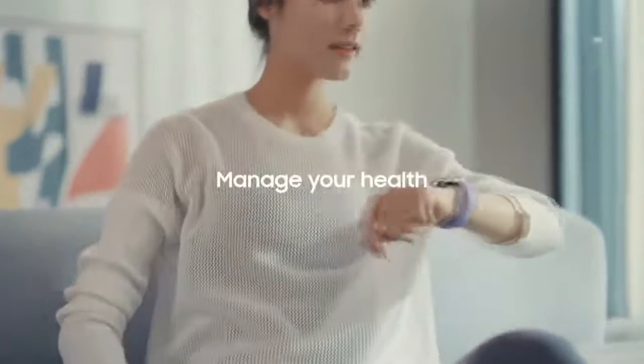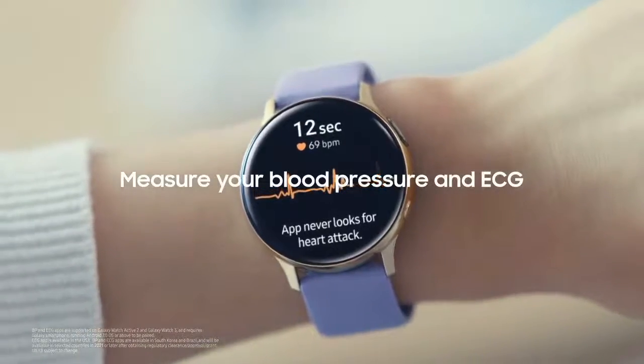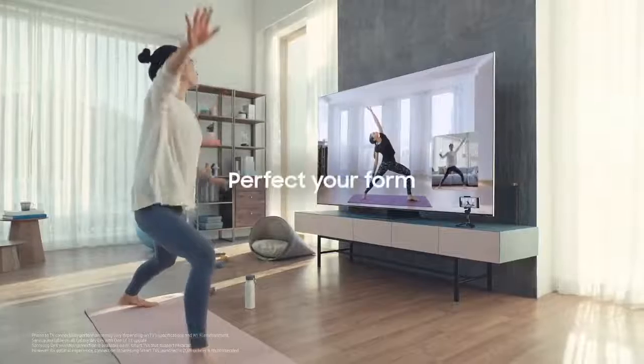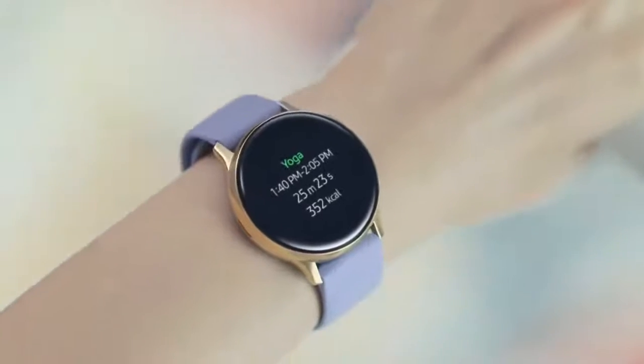That's what the Galaxy experience is all about, an ecosystem of well-orchestrated devices that make your day smoother. We know that today, well-being and fitness are more important than ever. So we are determined to help you to understand and manage your health. You can use a Galaxy Watch to monitor your heart rate, to measure your blood pressure and ECG. And we reimagine your TV so you can follow a workout while you're watching yourself in action. By projecting your phone's camera to your TV, you can perfect your form and make sure you're striking the right pose. Our technology works together to give you extraordinary experience every single day.